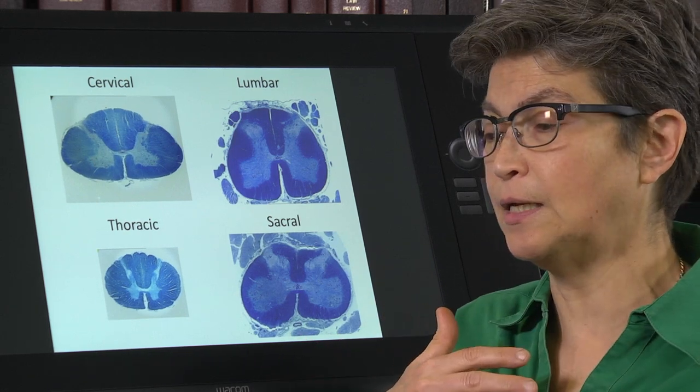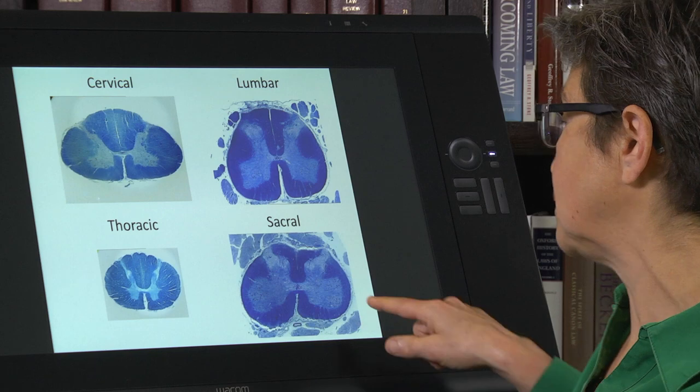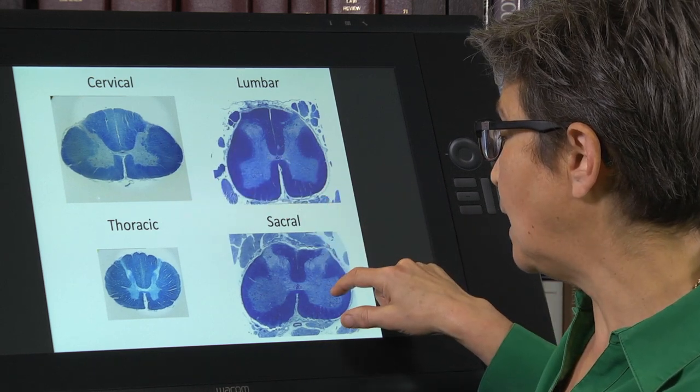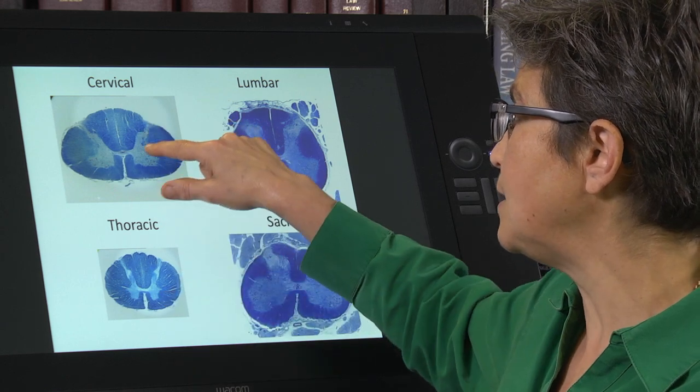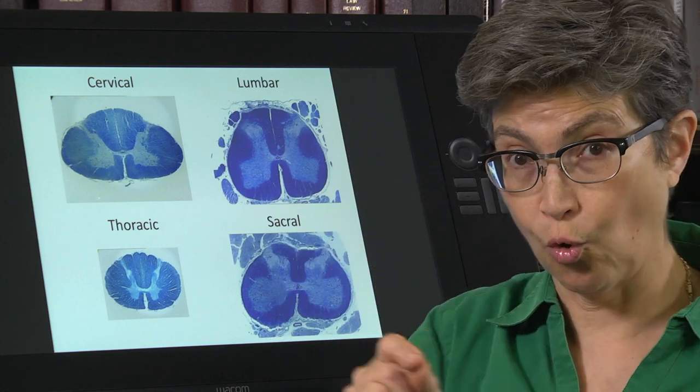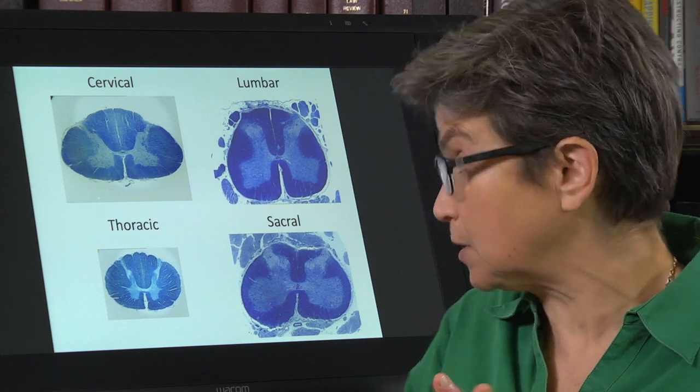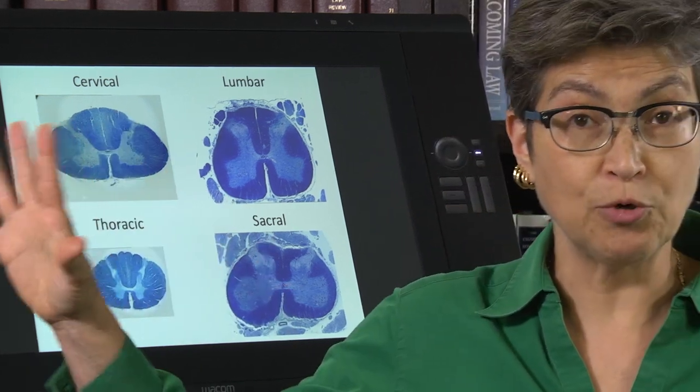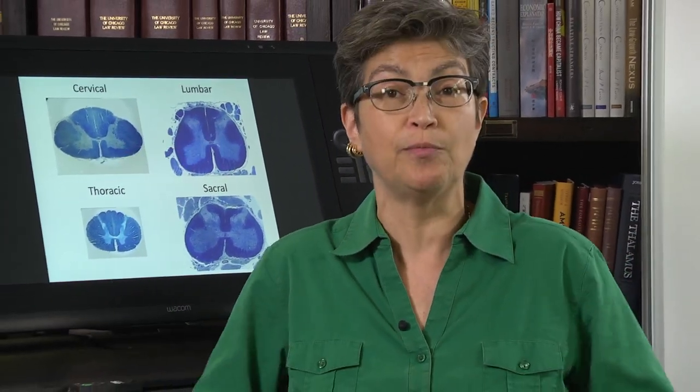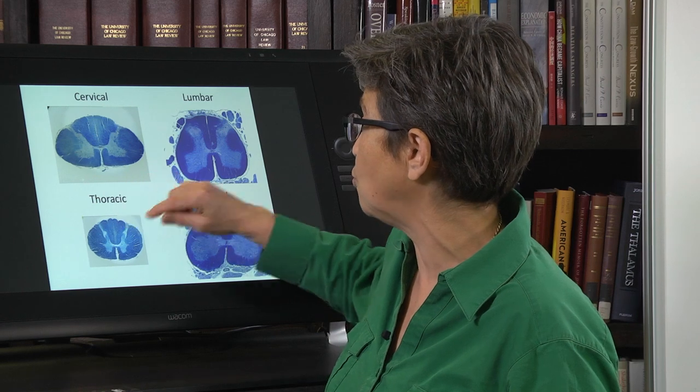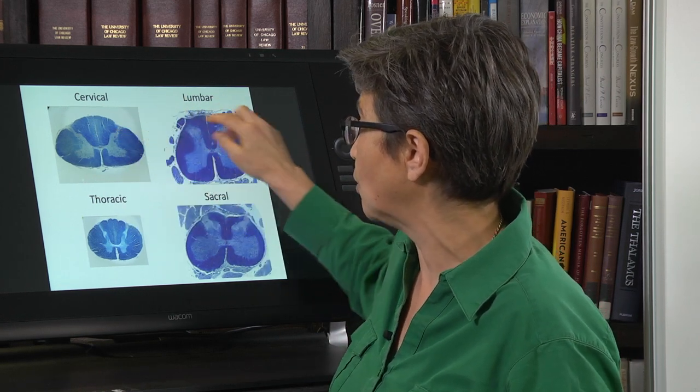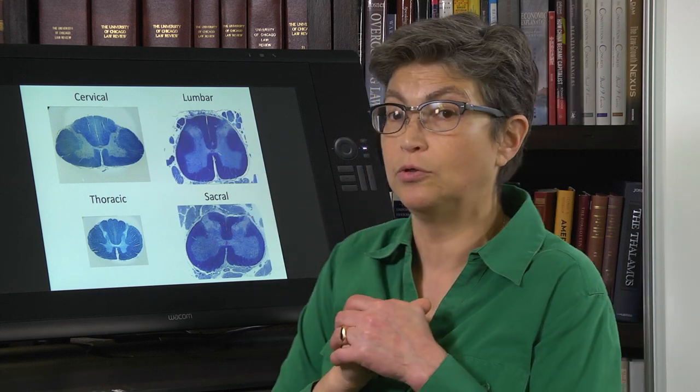Another one is that in combination with the fact that there is a lateral extension wherever you have a limb, but not where you just have the trunk, the amount of space taken up by the dorsal horn differs across the spinal cord segments. So for example, we have a lot more sensory information coming in from our hands than we do from the same amount of skin in our trunk. In fact, there's very little. And so what you have in the trunk are these tiny little dorsal horns, these spindly little dorsal horns compared to a much larger dorsal horn in the cervical, lumbar, and sacral segments.